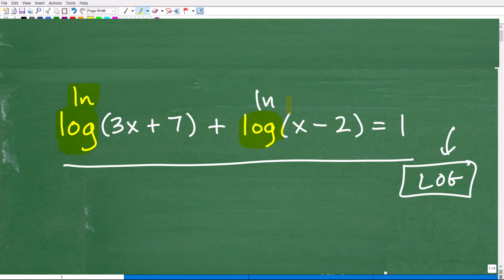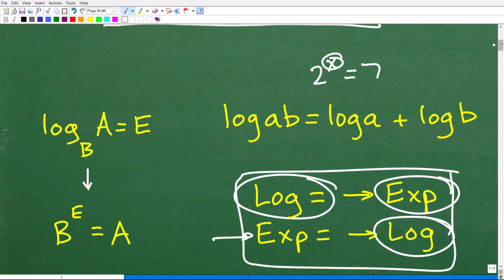If you see any of these things, you're going to think to yourself, wait a minute, that guy on YouTube told me to be thinking exponents, exponential functions, and that's exactly what you want to be thinking. And then when you see an exponential equation, you want to be thinking logarithms. So you've got to be thinking the inverse, right? So that's the first main concept here.